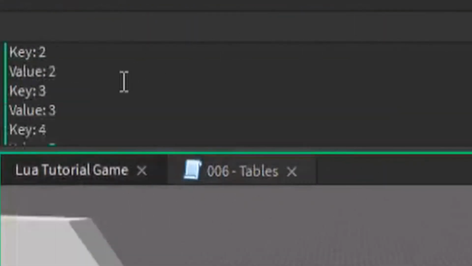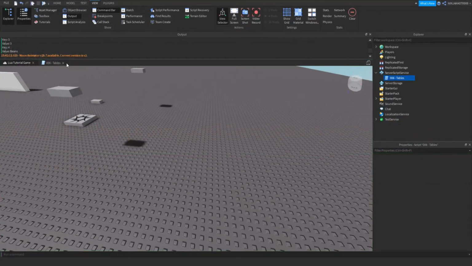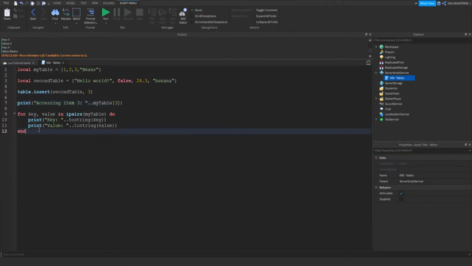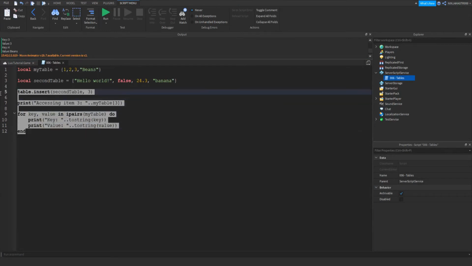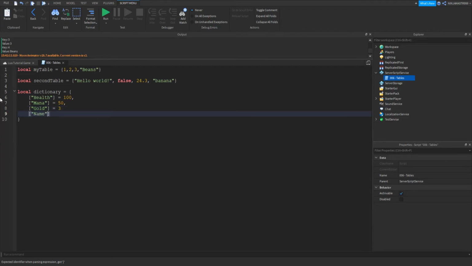So let's say that now you want to have a special key instead of using numbers. And this is particularly useful when you are storing something like player information, right? So instead of saying stat1, stat2, stat3, you can simply find the information by the key to be a little bit more specific. So like you can say health, or mana, or gold instead. In Lua, or rather in Roblox Lua, I'm not too sure exactly which one, we call those dictionaries. Because sort of like a dictionary, how it has a word and then its definition, we are doing something similar with a key and then its value.